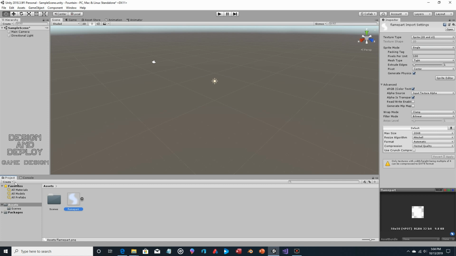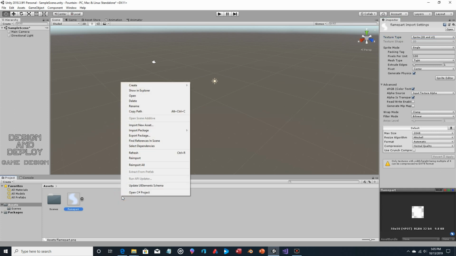So let's go ahead and take this image and we're going to apply it to a material. When you import this, and again, importing is literally just dragging and dropping the 2D image from an external folder into the asset area. That's it. Once you import it, all you have to do is change the texture type from default to sprite 2D. And then you click on apply and that's it.